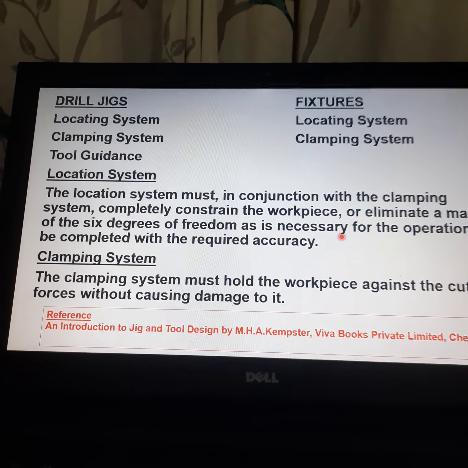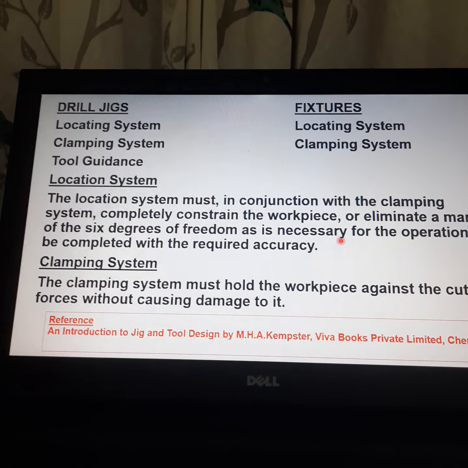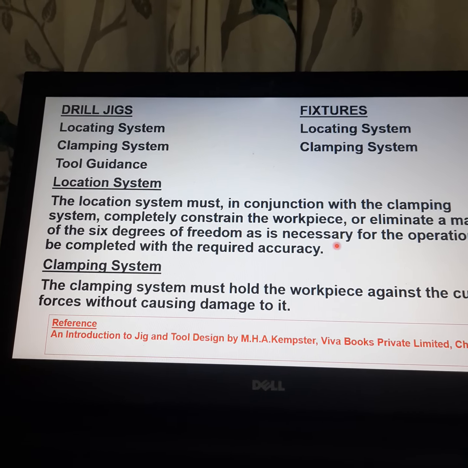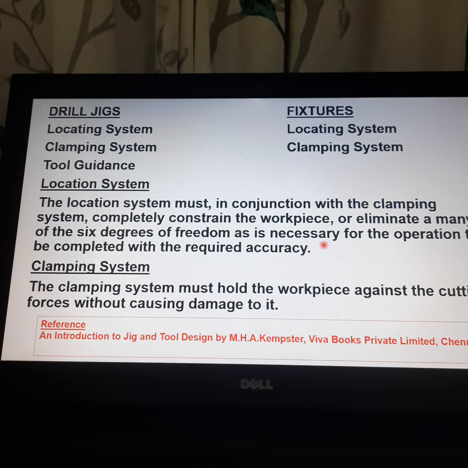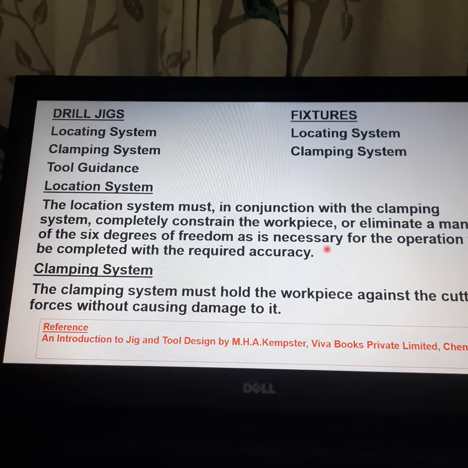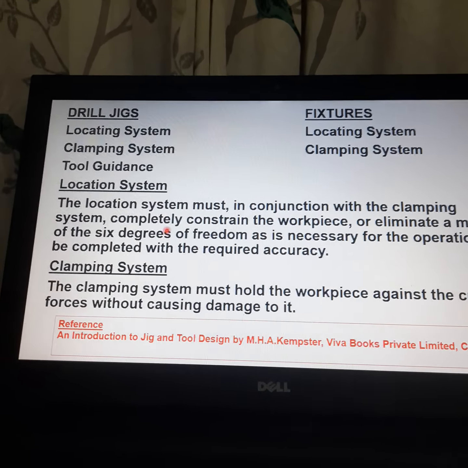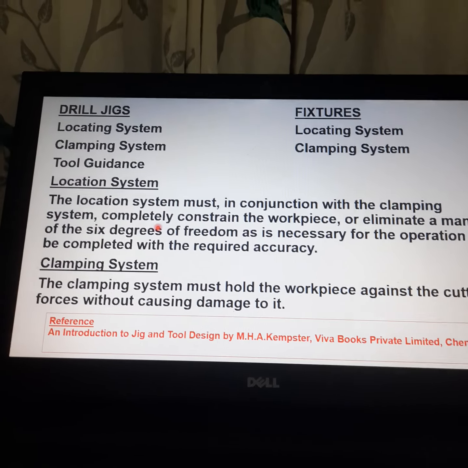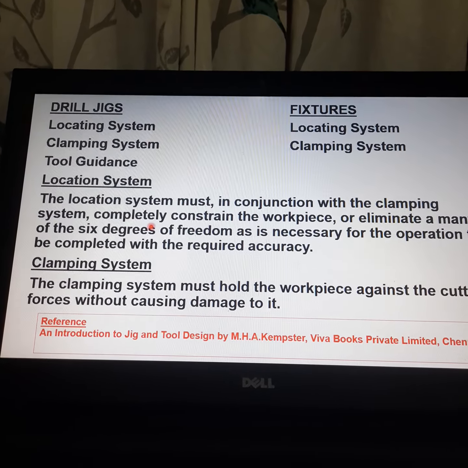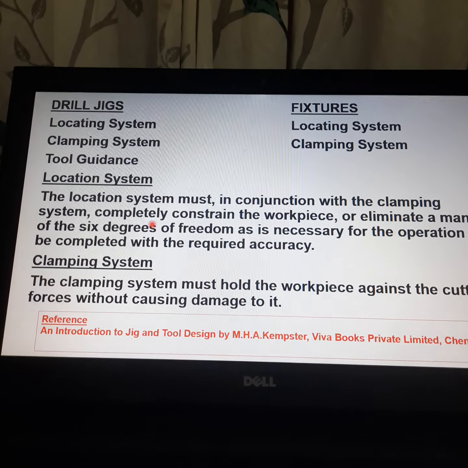Some components need to be constrained with respect to all 6 degrees of freedom, and some components need to be constrained with respect to 5 or fewer degrees of freedom. So this is the purpose of the location system. It is used to constrain the workpiece with respect to the required number of degrees of freedom.